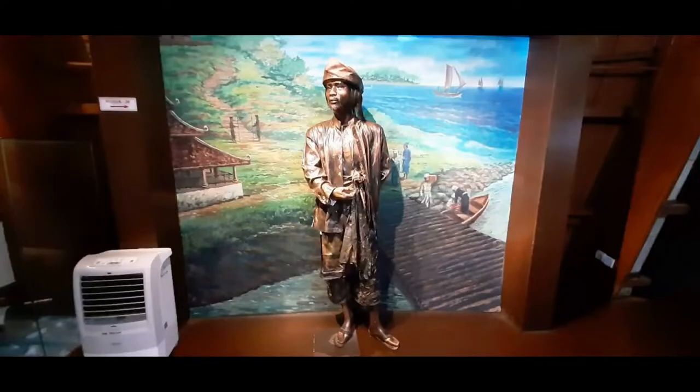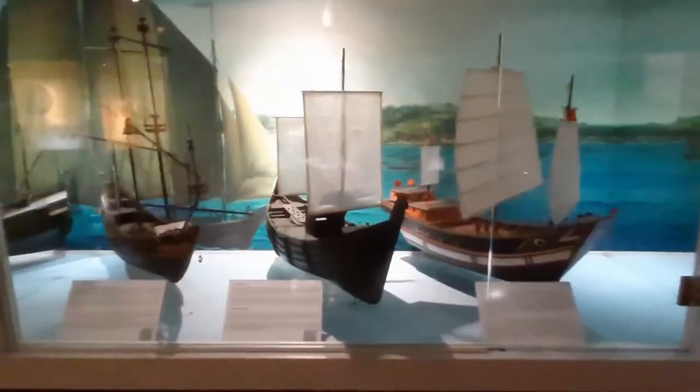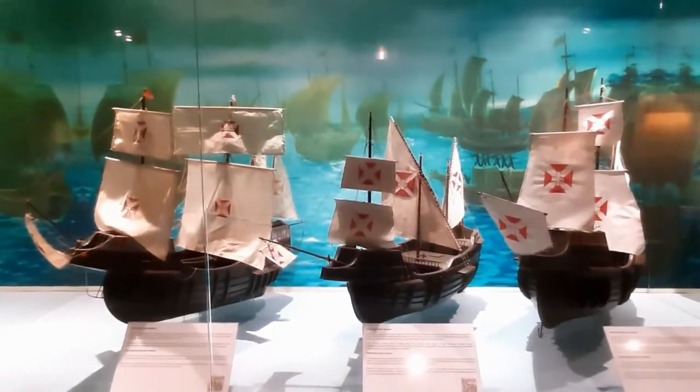The area behind me consists of Malaysian merchants that would trade with people from various countries, including Portugal, Arabian countries, India, Russia, and the UK. This window behind me is very interesting because it gives you a bird's eye view of what the Portuguese soldiers might have seen when they came into port here in Malacca, Malaysia.